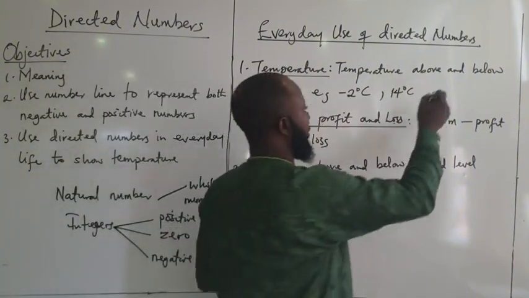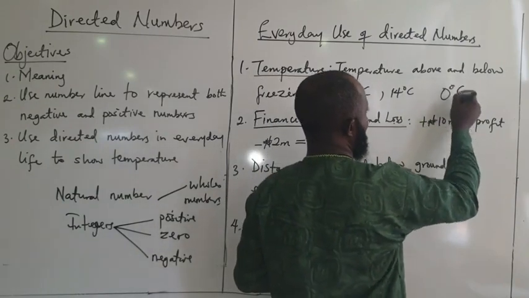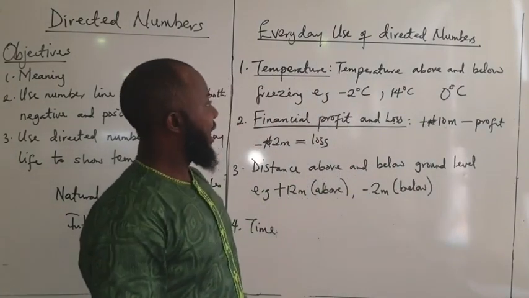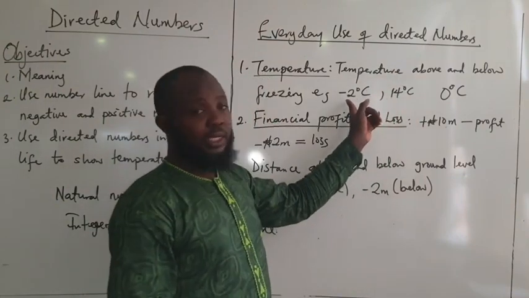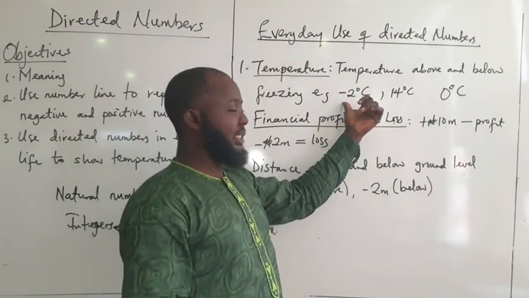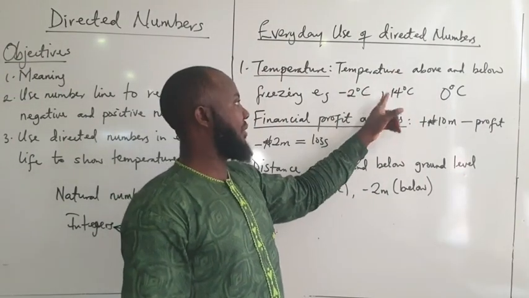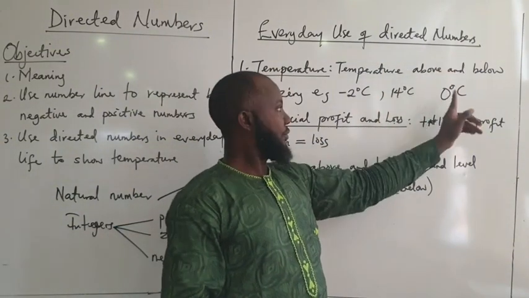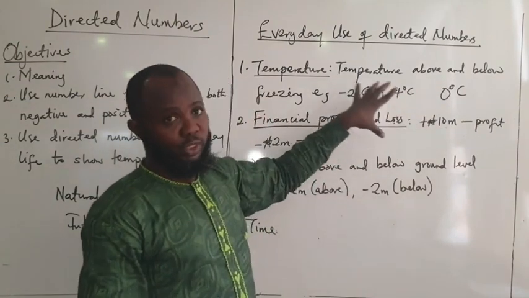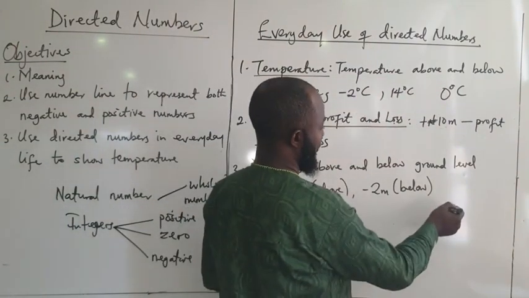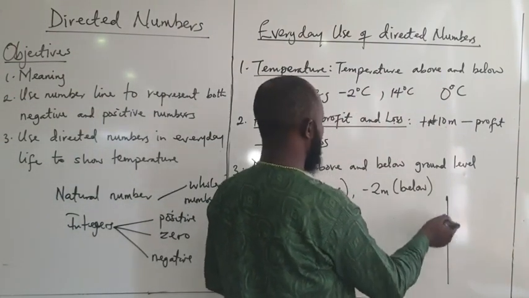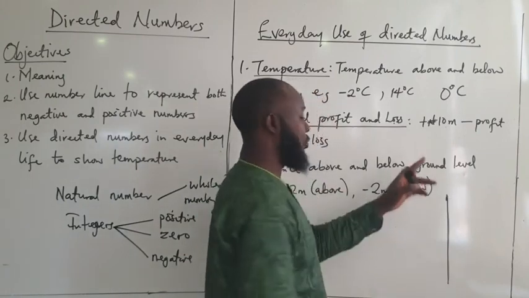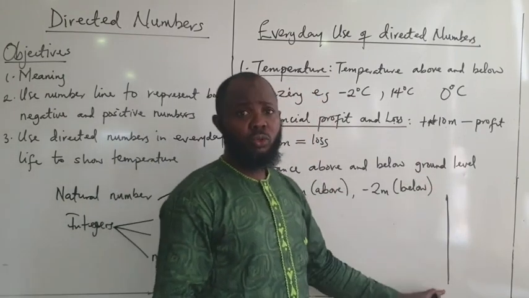So at 0 degrees Celsius, the temperature is at freezing level here. So if you have it below, that is negative. Below, it is negative, that is below freezing level. And if it's above 0, which is what? Above freezing level. So that is how to measure that one. So that is by the time we draw out our temperature. When we make use of, under this one, we're making use of our vertical number line.